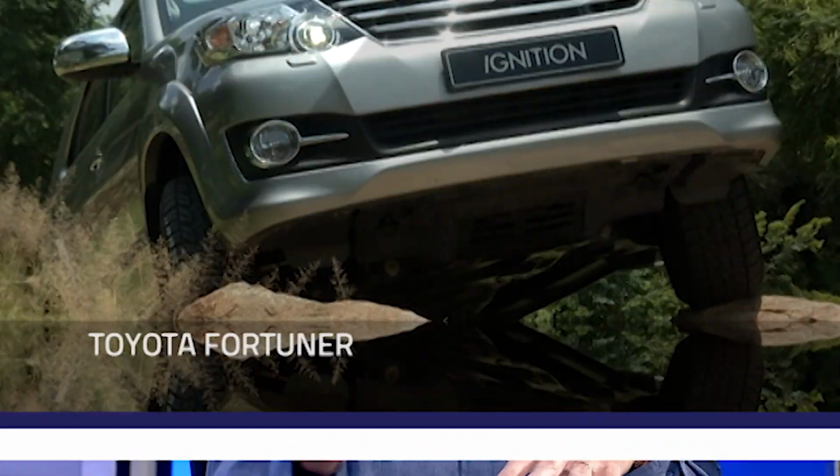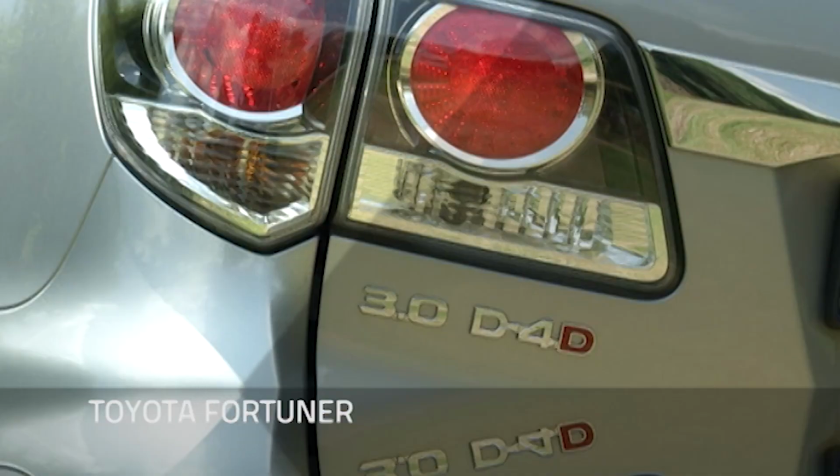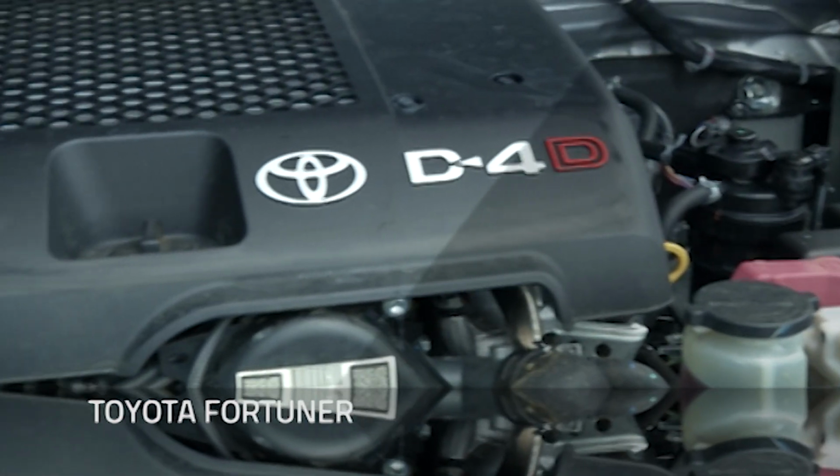Yeah, for his caravan. I suppose one needs to consider if you upgrade the engine, and now you're towing a caravan, if you're giving it a bit more power, then it's less stressed because you're not having to put your foot flat all the time. But I hear where you're coming from in terms of the reliability, because the manufacturers will build that engine to be bulletproof, and we know those D4Ds, as Fazana said, are really bulletproof. But so is the new Fortuner with 150 kilowatts.